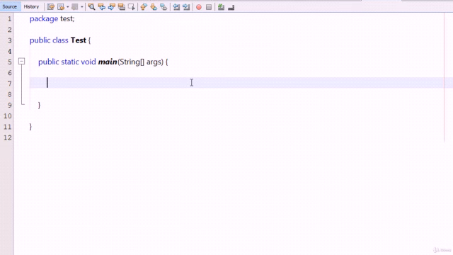Today in this short video, I am going to discuss a little topic with you, that is keywords. Now you must know about the keywords in Java. You can see the blue words on the screen: package, public, class, public static void. In the blue color you can see the words. Now these words are the keywords.